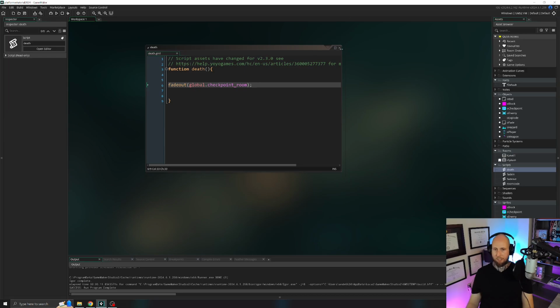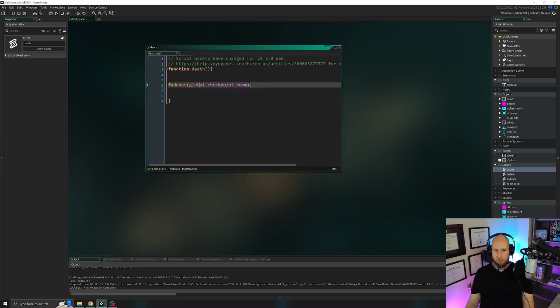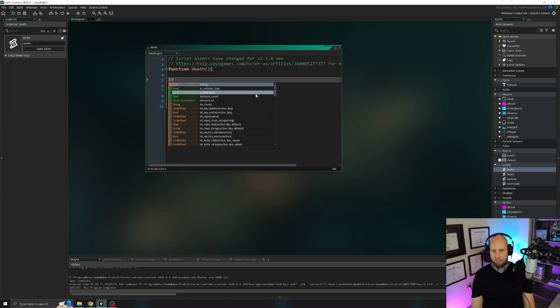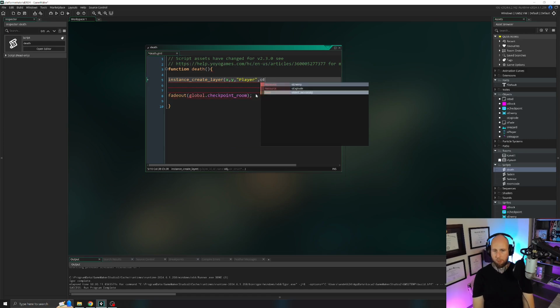Instead, let's cause the player to explode just like our enemies do. So in our death script, before we call for the fade out, we can write instance create layer x, y, in the player layer, and the object we want to create is explode.